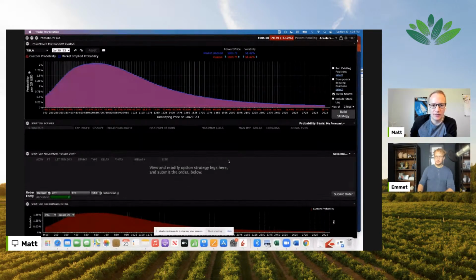When Emmett and I are using this as a tool for the portfolio that we manage, honestly, in looking through these couple examples that we looked at, nothing jumps off the page like the market's got this way wrong. There's no huge discrepancy between what I think is going to happen and what the market is pricing. So a lot of times the best thing you can do is just be patient and wait for those opportunities.